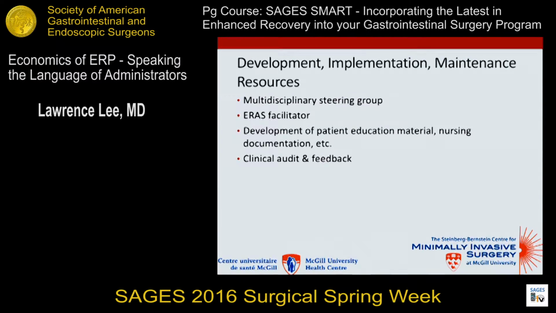I'm not going to harp too much about this because we have many talks about this, and I think Dr. Feldman and Dr. Carley have talked a lot about this already. But the type of resources that are necessary to make these programs work: we need a multidisciplinary steering group, a group of people, a surgeon champion, anesthesia champion, nursing, admitting, champions from all of these different faculties. We need an ERAS facilitator, so at our institution it's an ERAS nurse. We need some sort of patient education material, as that's been shown to be very important for a successful enhanced recovery pathway, and we're going to need some sort of clinical audit and feedback.